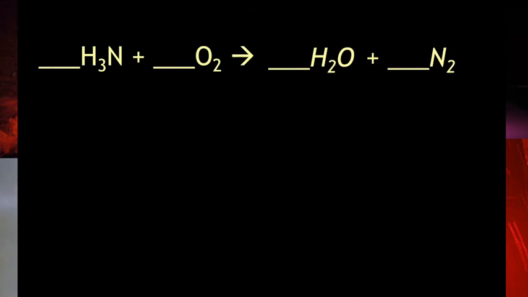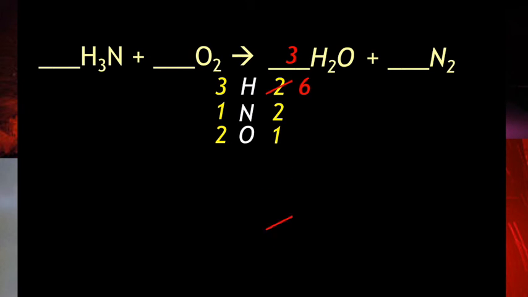One more example, go ahead and pause the video here, try and balance this reaction. Counting, we have 3 hydrogens, 1 nitrogen, and 2 oxygens on the left side, 2 hydrogens, 2 nitrogens, and 1 oxygen on the right side. So again, we're going to save O2 for last. We will start with hydrogen. We are going to make 6 on the right side, which also changes our number of oxygen. We'll then make 6 hydrogen on the left side, which also changes our number of nitrogen.